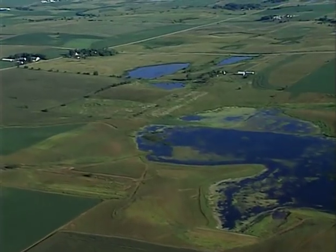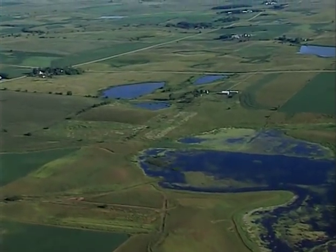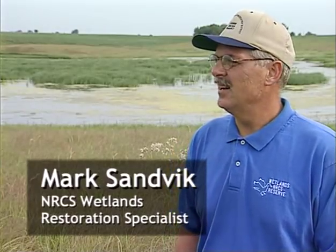Early on, when we do our preliminary planning for these projects, we rank them for water quality, for restorability, for cost of restoration. And in this case, this wetland sat in a position where it created a string of wetlands over 30 miles long, where it fit into that chain and created a situation where you cannot drive more than 2 miles in this chain north and south in the potholes without coming upon another restored wetland or a prairie system. So we use that as the ranking.